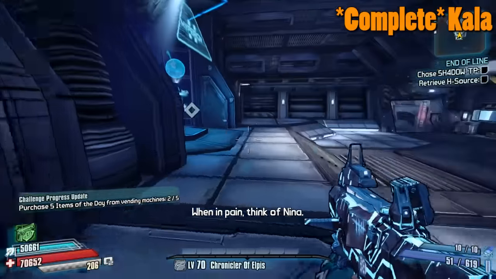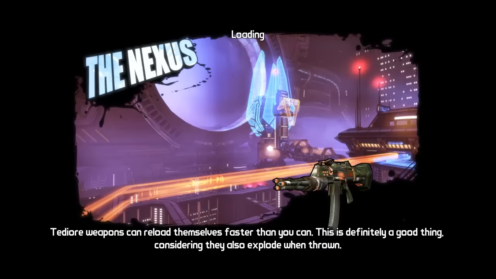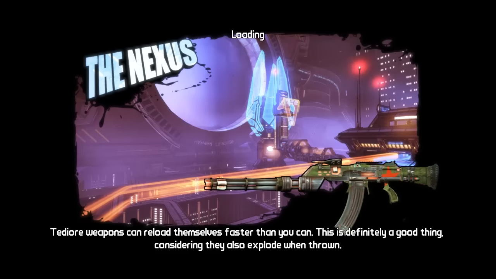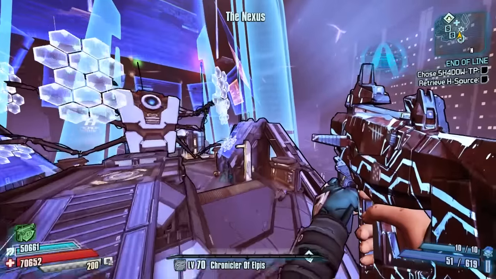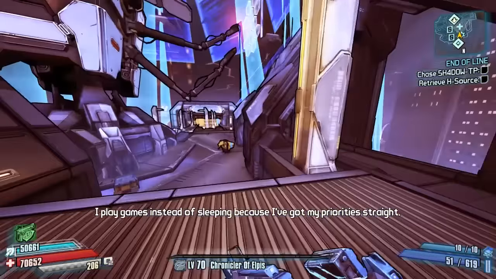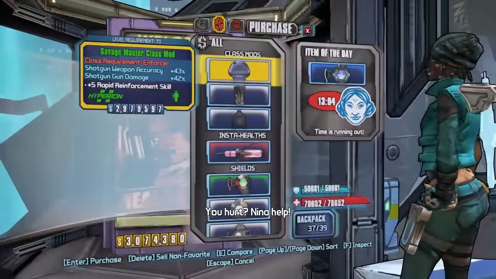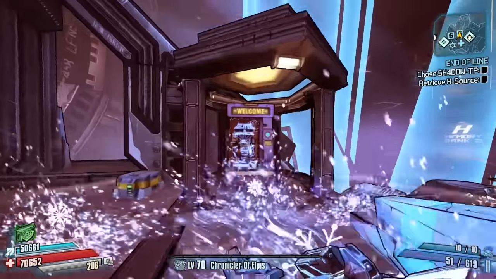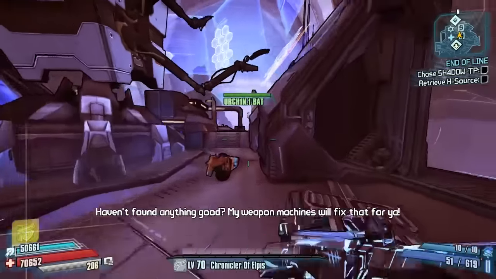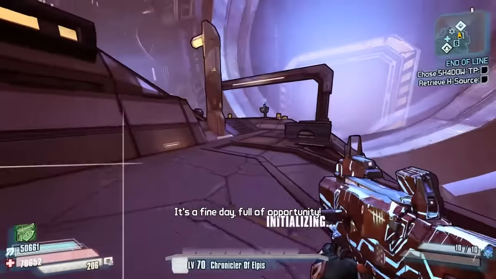So we have got ourselves our first legendary. I'm very happy at that. I'm going to go to the other ones and just see if there's anything there. But that is what I call an awesome start, and I am happy with that. Even if we don't find any of the uniques now, I'm very happy at that. Haven't found anything good. My weapon machine. Right, let's keep the momentum going.